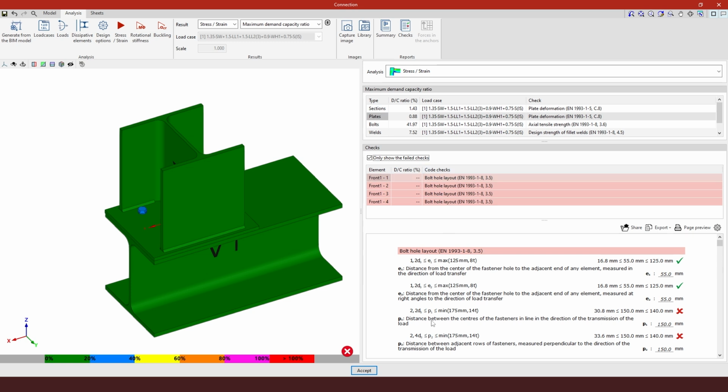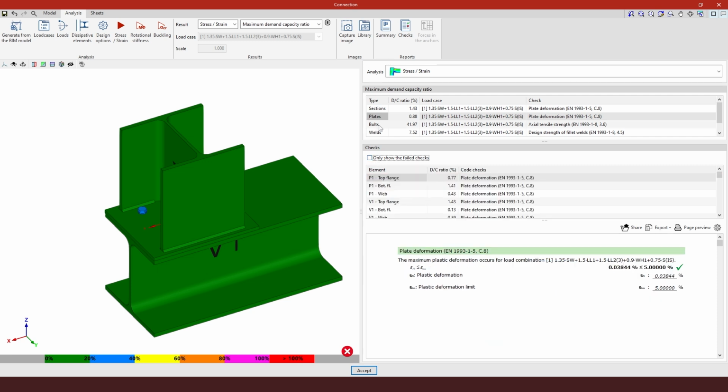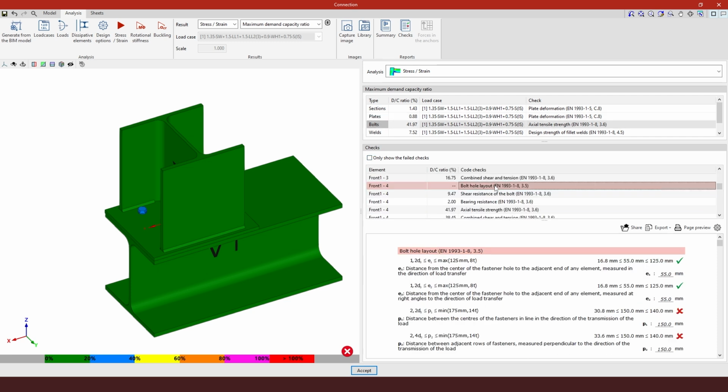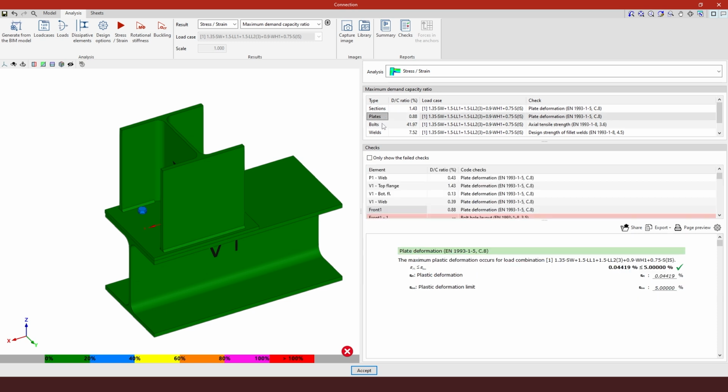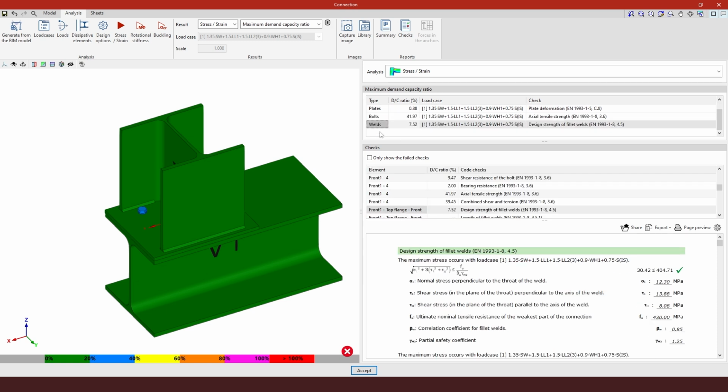They have some distances between centers that are not complying with the checks. And here we will have that same information, so we can go step by step asking for the code checks run for the welds, the bolts, the plates, to see what's wrong with them.